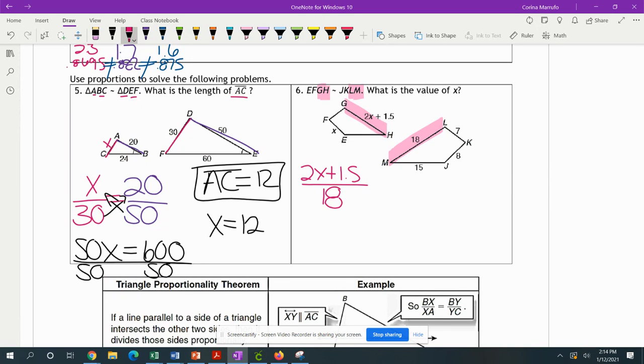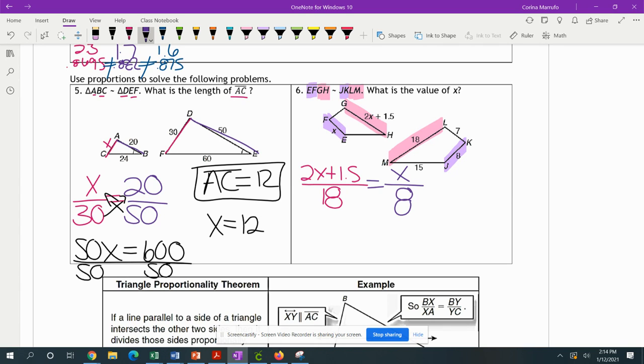Okay, and then if I look on this one, they give us this one as X. Okay, they didn't write anything here. They left that blank. They didn't write anything here. They left that blank. So that's why I'm not using those sides. Okay, so from F to E, that is the same as KJ. So here's KJ. So those are the two numbers that I'm going to use. I use the smaller one first. So it's going to be X on top, and on the bottom it's going to go the 8.